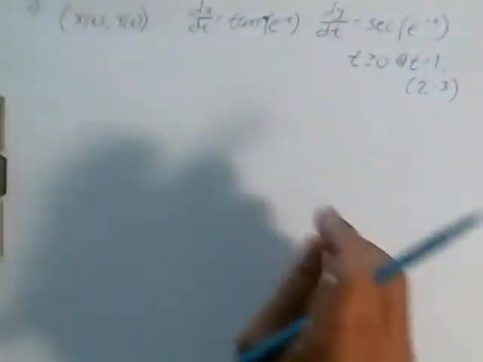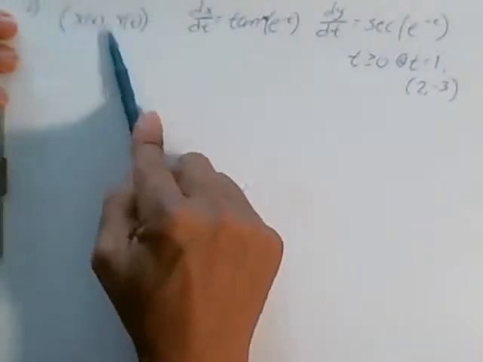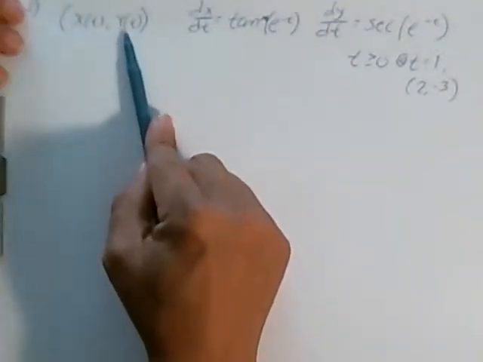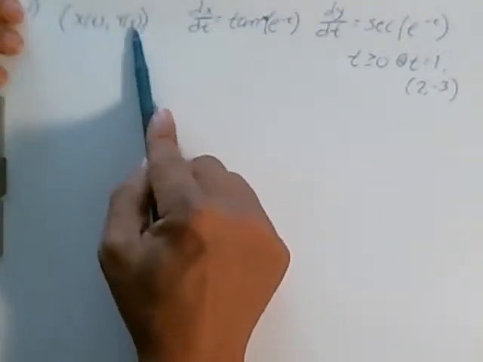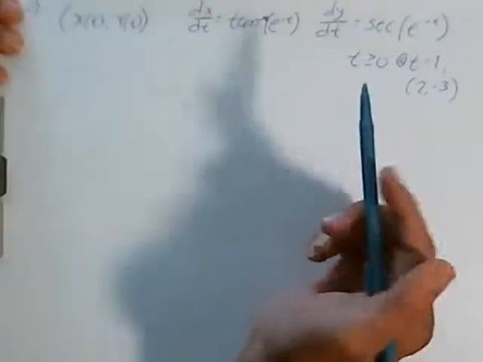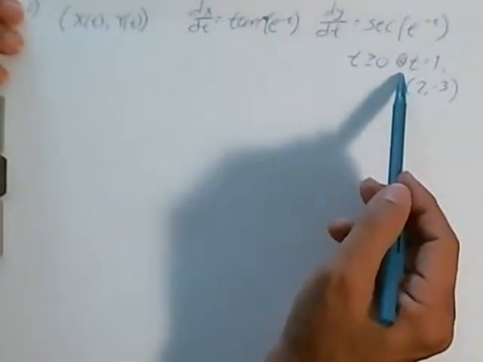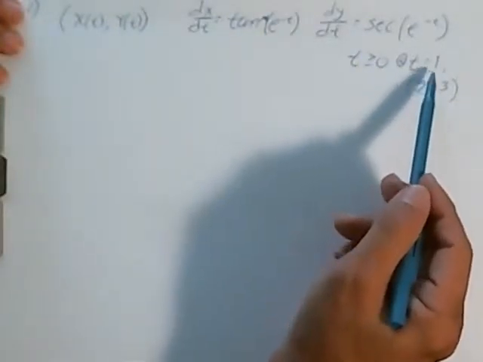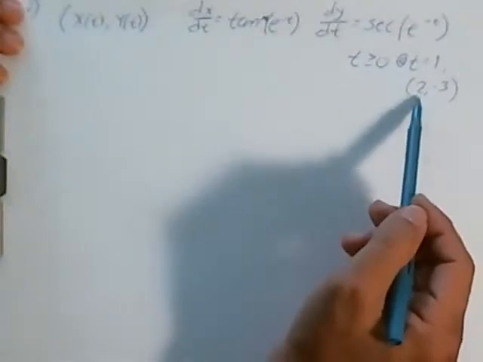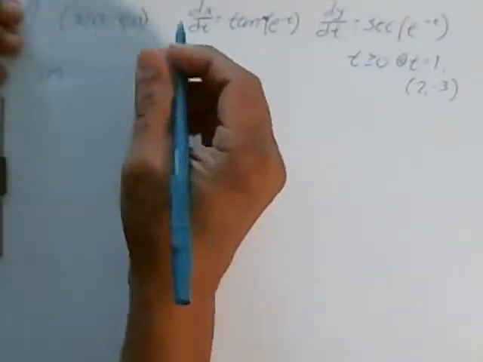So I wrote the problem out for you really neatly. x is a function of time and y is a function of time. So the independent variable is time here, and the dependent variables are x and y. And they give you the parametric equations already. For time t greater than 0, t equals 1, the position is (2, -3). So let's start with the process for part A.